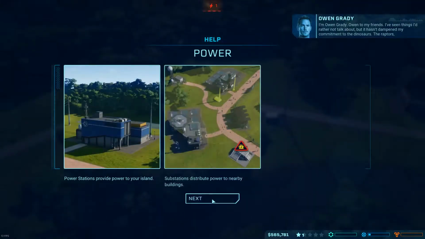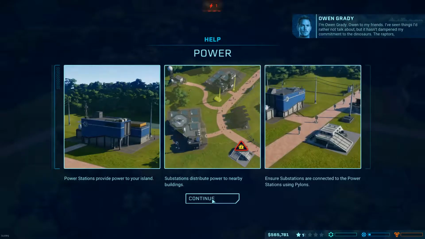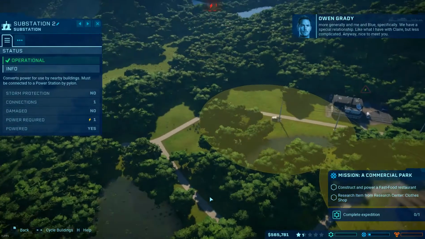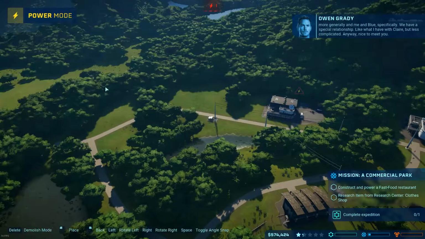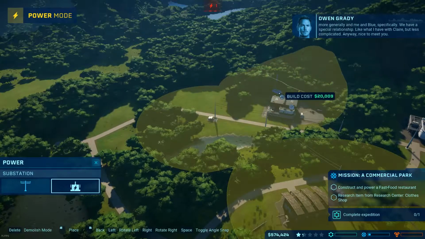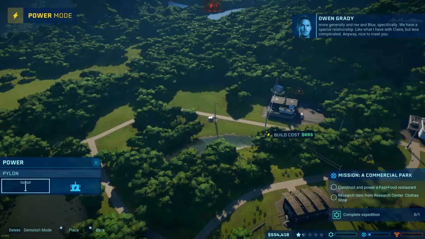I'm Owen Grady. Owen to my friends. I've seen things I'd Yo, rather not Owen. talk about, but it hasn't dampened my commitment to the Anyway. dinosaurs. The raptors, more generally. He's outside the me and power. Blue specifically. We have a special So relationship. I think I can just go ahead and... Less complicated. Anyway, nice to meet you.